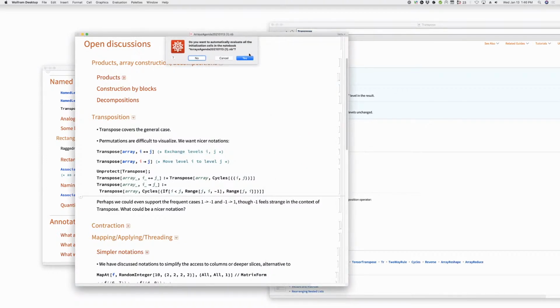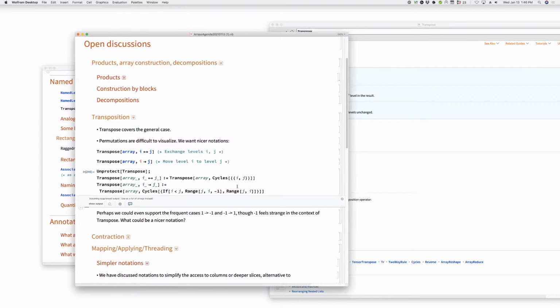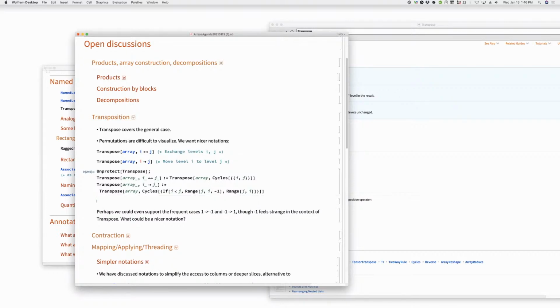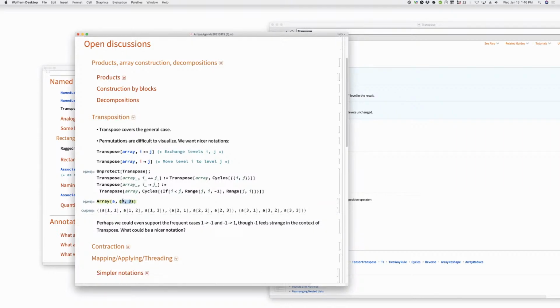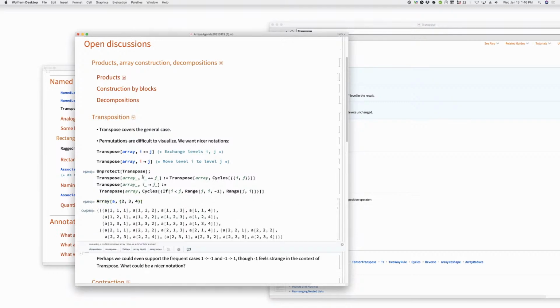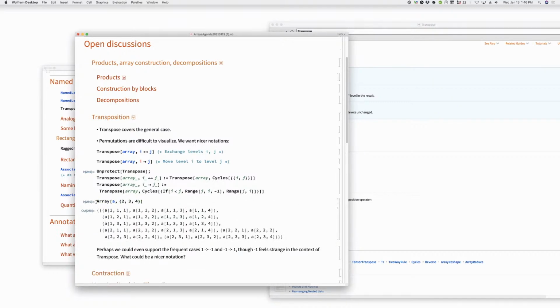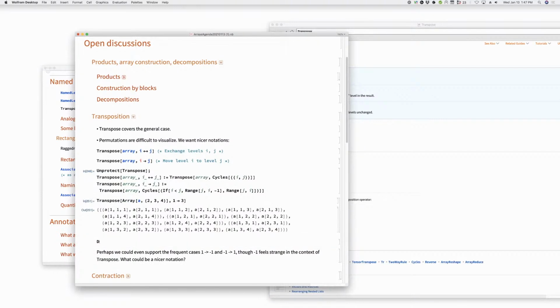So now, the most important case of this is the case in which we map to the deepest level. So try an array. What would you like me to try? Try transpose with an array, any array of depth 3 or something. Try dimensions 2, 3, 4. It's always clearer when the dimensions are different. Okay. Now, what do you want me to do? You want me to say transpose this? Right. Now transpose 1 goes to 3, for example. And check the dimensions of that.